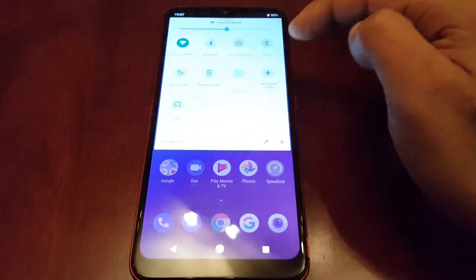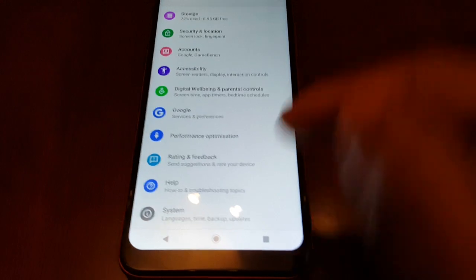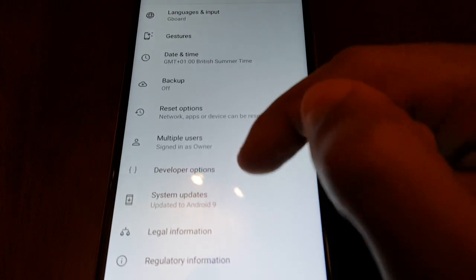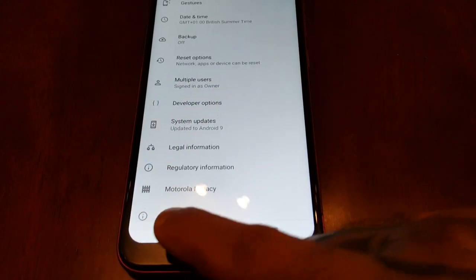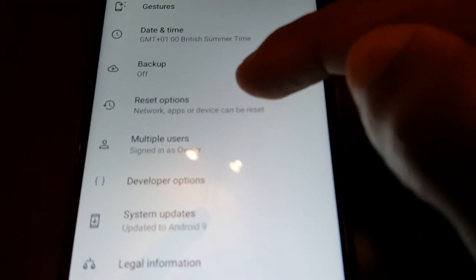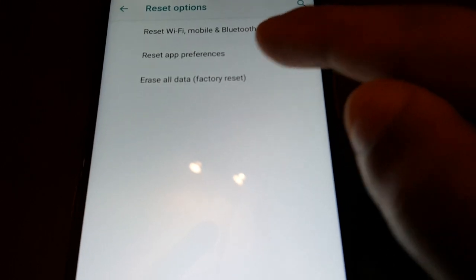So just pull down the notifications, scroll down to where it says system, select system, and then look for the reset option. Okay, so here it is. Sorry about that, it took a few seconds for me to actually see it. So there it is, reset options. So select it and then select erase all data.